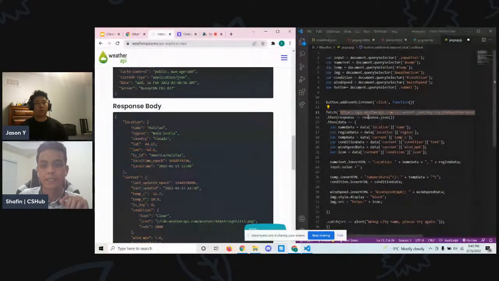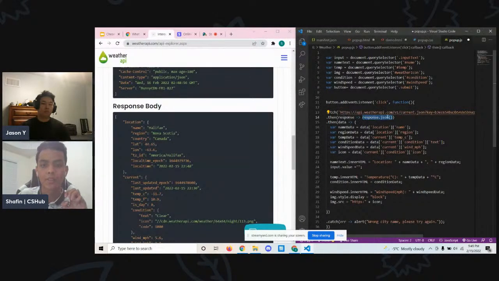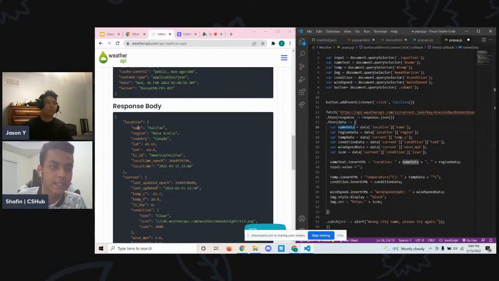This body is fetched from this link, and then the response is sent over here. We get the response over here, and the data we collected are over here. So how are we accessing this name data? What is this name data? You can see this name Halifax.